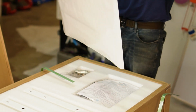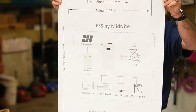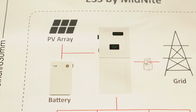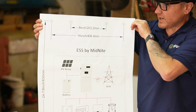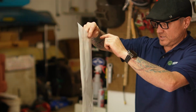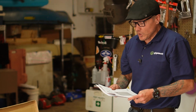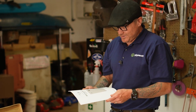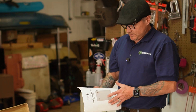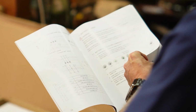This is wonderful. Right on the very top, we've got our template. We'll put this on the wall so that we know where our mounting bracket will go with respect to our battery. You can see it's got sticky on the back. I love that they still include a hard copy of the manual because people are looking for it. Sometimes companies stop sending these out. Yeah, this matches the online one.